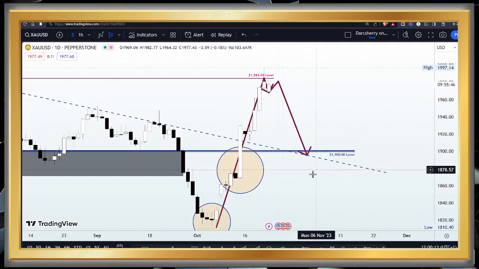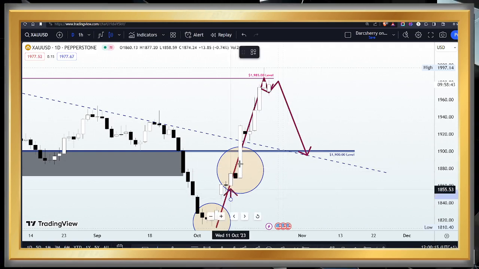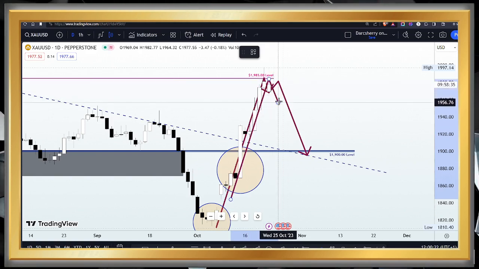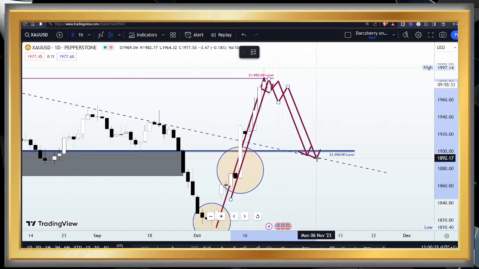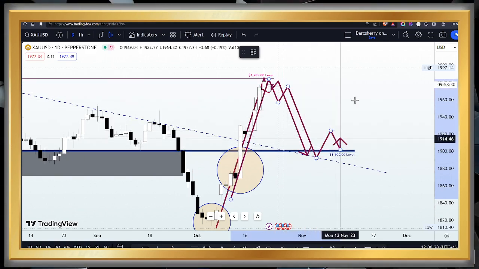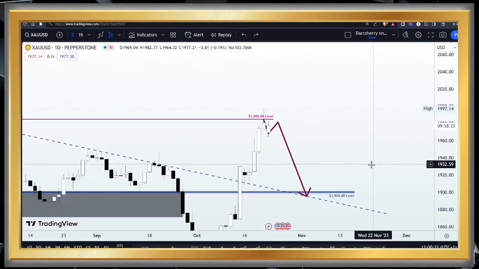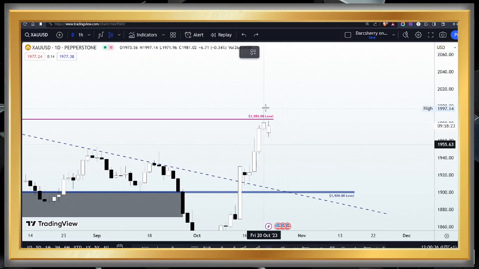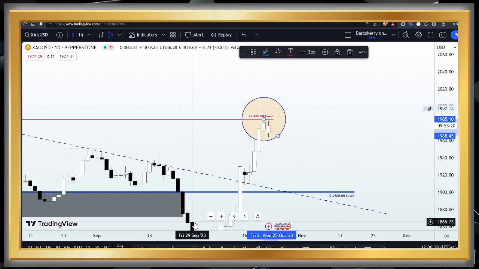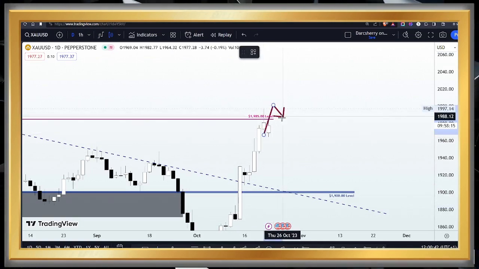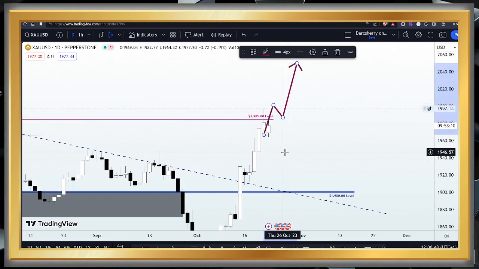Then another thing is the breakout of that descending trend line, which from a technical standpoint, whenever we cite a breakout of a trend line like this, we expect that at some point in time price will come back to retest that structure to incite another wave of bullish momentum. So that is one way we are going to be looking at it. That is, if continued selling pressure persists below the 1985. However, if price breaks out of the 1985 and comfortably sits above it, then this will be a good signal that we are going bullish.